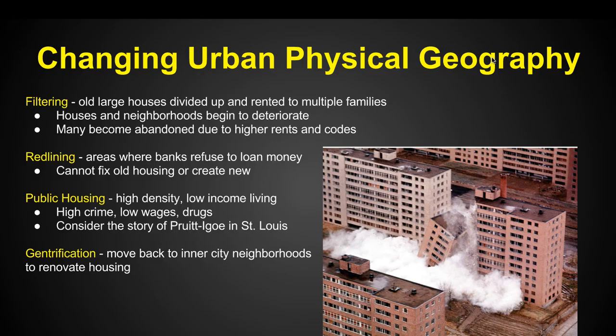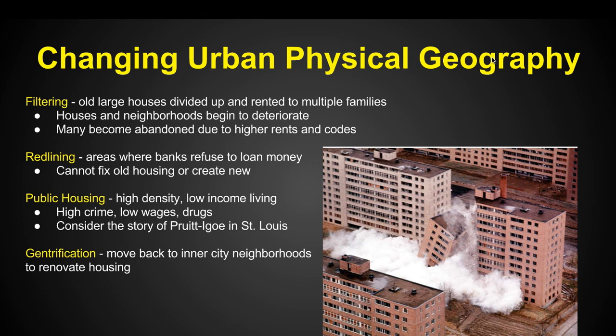The first principle is filtering, where we've got large, older houses that are divided up and rented to multiple families. We've got houses that used to be owned by people that could afford them downtown in the city, and now they're being split up, and two or three, maybe even four families are moving into these areas. And maybe that's not a problem, but what happens is you start to add a lot more vehicles that need to park. That's a lot more people that are having to feed into that area, which has been zoned traditionally for maybe a single family home. So there's a lot more usage that goes into that building in that area as well. So it just adds up to the population.